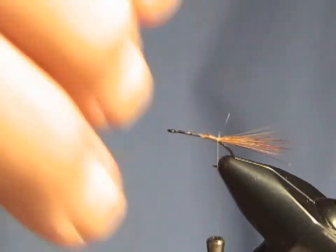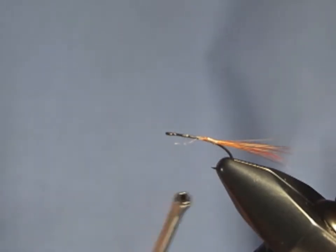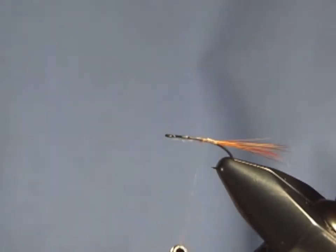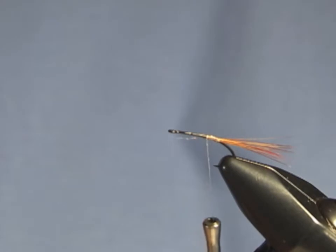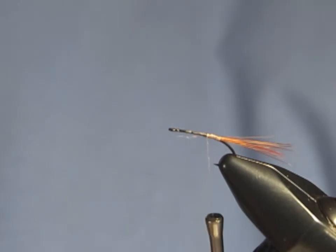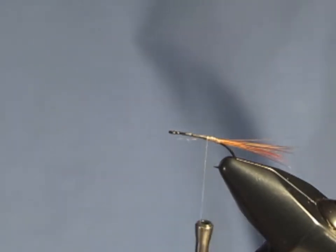This tends to raise the tail and flare it out. If you take this hackle and pull it up just a little bit, and then lay your scissor on the hook shank, you'll cut it off at a taper. That gives you a fairly nice flat body section right in there where I'm wrapping now. It's pretty smooth, particularly if you're working with quill bodies or biots or something that's pretty slick. When you tie them in and wrap around the body, it has to be very smooth, otherwise they'll slip all over the place.